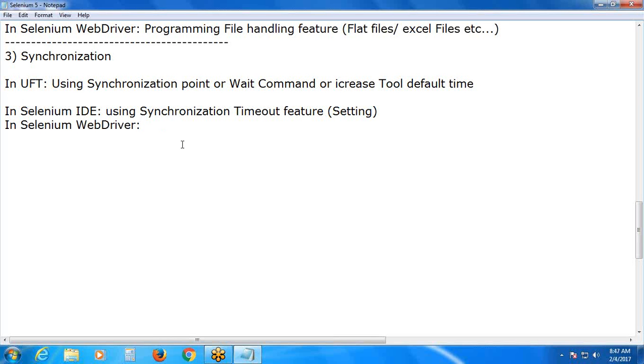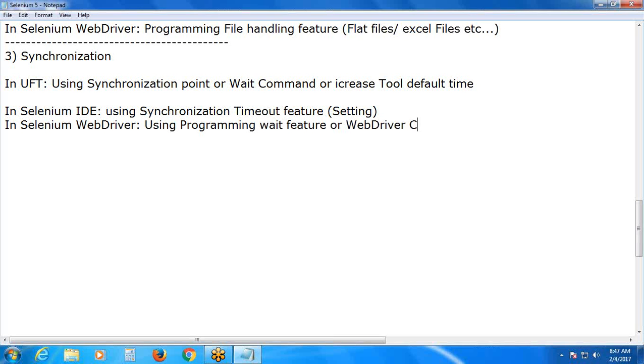So, using programming only, using the programming wait feature, that is Thread.sleep, or WebDriver commands with options are also there.